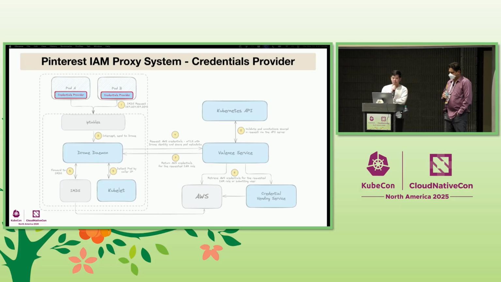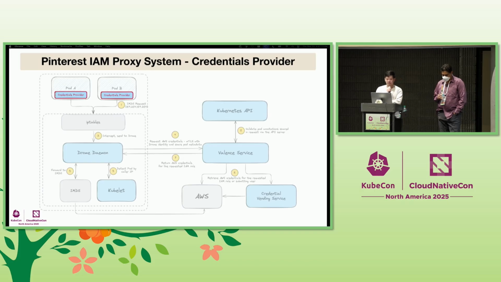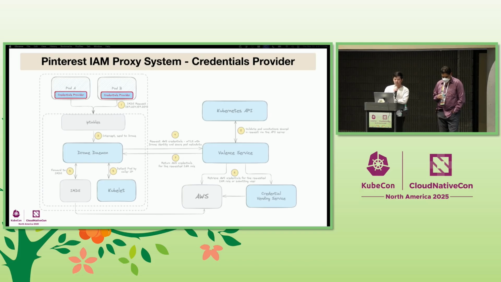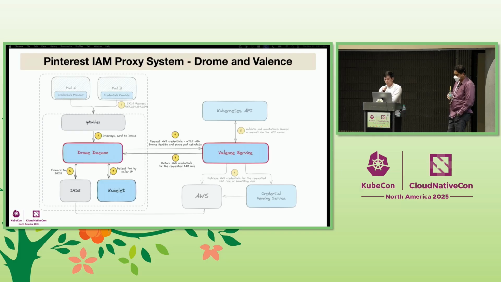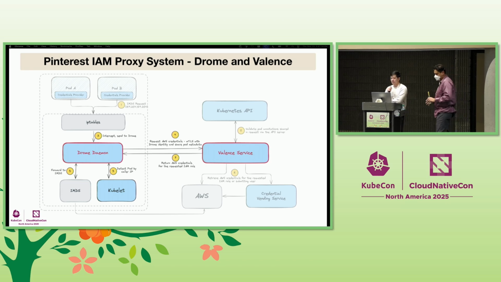Cool, so let's go through the flow for a fine-grained access control enabled client. Requests begin the fine-grained access control lifecycle at the credentials provider. For us, a majority of requests go through the S3 file system library, which is configured to use the instance profile credentials provider. But this will actually work for any standard AWS library. So instead of the request going directly to IMDS like the standard way we just talked about 2 slides ago, the request here is rerouted via IP tables to Drome.